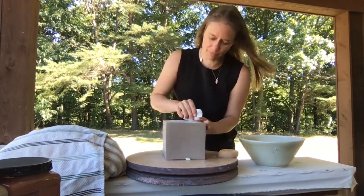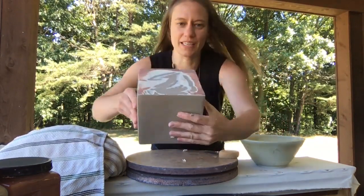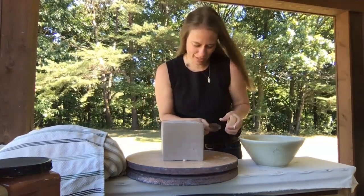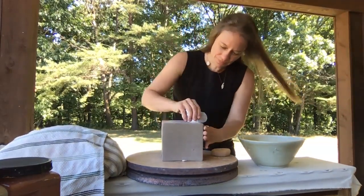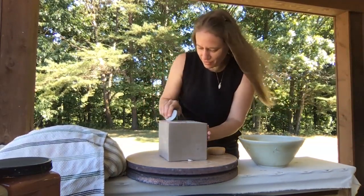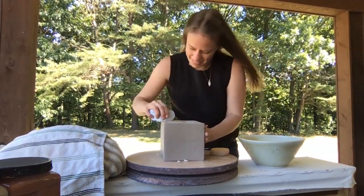This process isn't that fun, but it's fun to see what can appear. I can't really tell in the video probably, but just by scraping it reveals a whole other different pattern, which is nice.